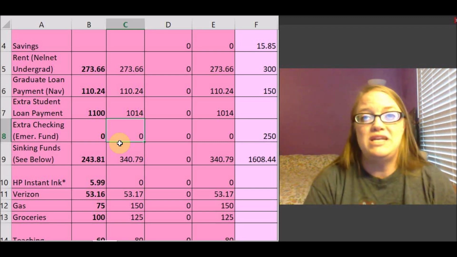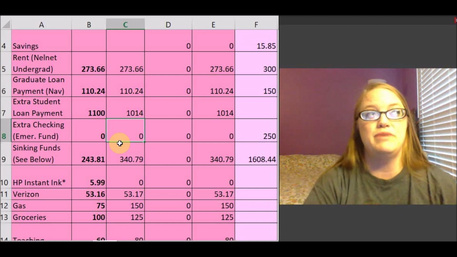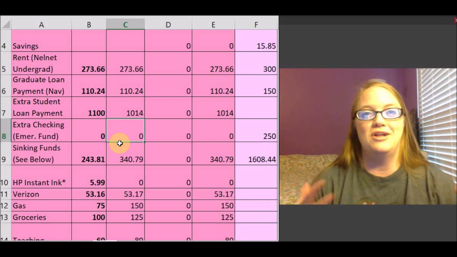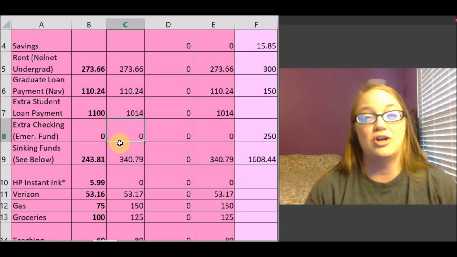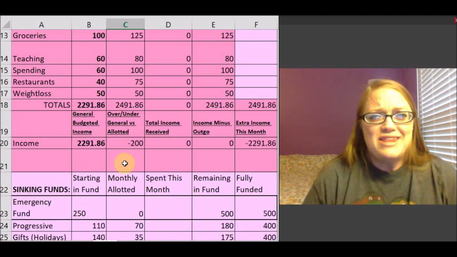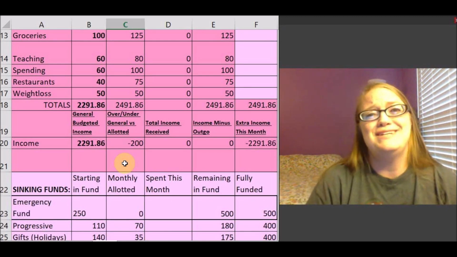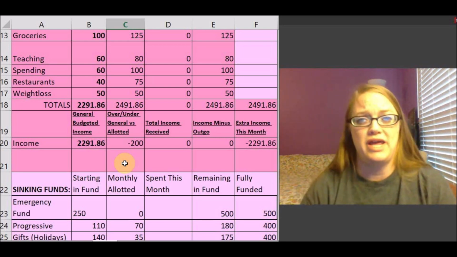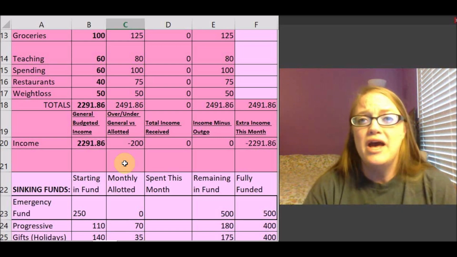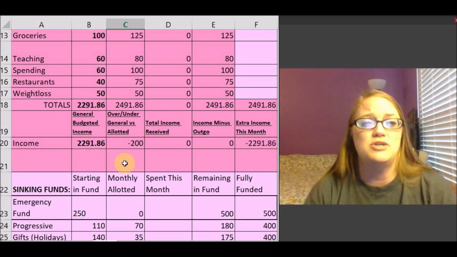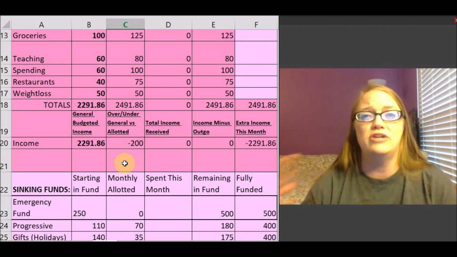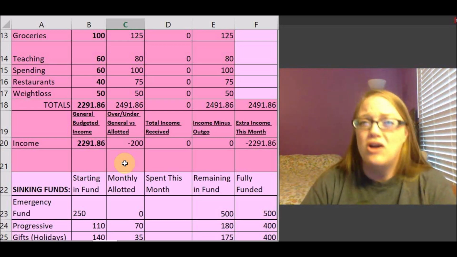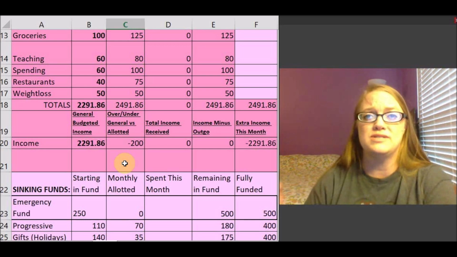If I do spend it, I have that permission to spend because of the extra work that I'm doing and all of the extra needs that April incurs. So you could say that this is not a zero-based budget because it doesn't come to zero, but I know that I'm going to be making a lot more money, and whenever I make extra income, I don't count it until I have it, and all of that extra income is supposed to go towards debt. And so not all of my extra income is going towards debt this month.